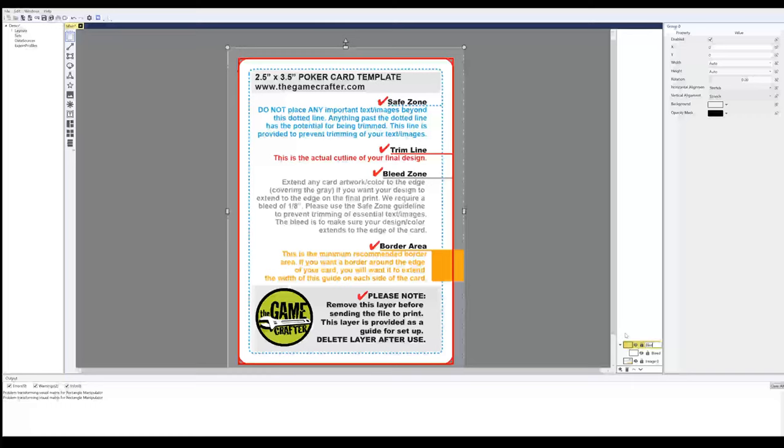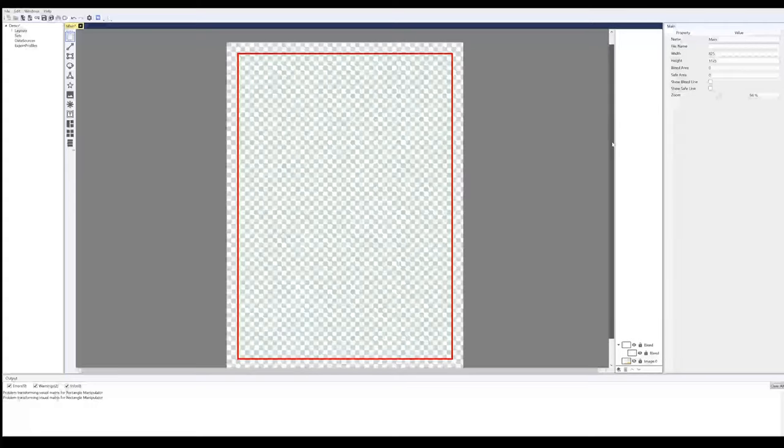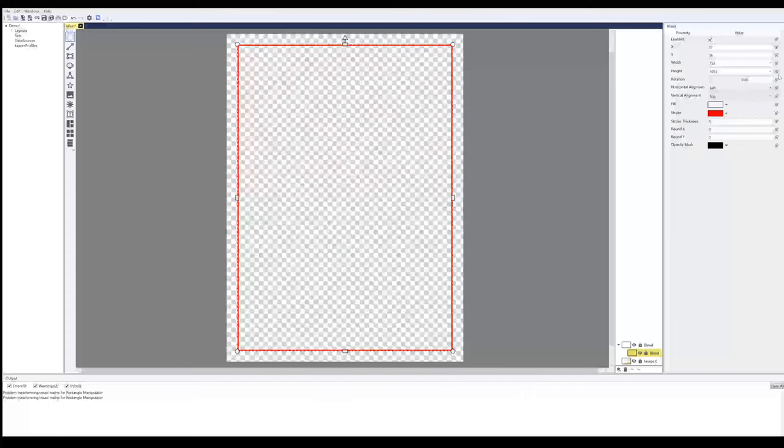Then we want to go down to the bleed. Right now, this bleed will show up, so this line will actually show up on cards. And obviously, you don't want the bleed to show up, unless you do for some reason. If you don't, you click on it so you have that layer highlighted, and then you click enabled. This way, you will still see that bleed. However, when you print the cards or save them, this won't show up.